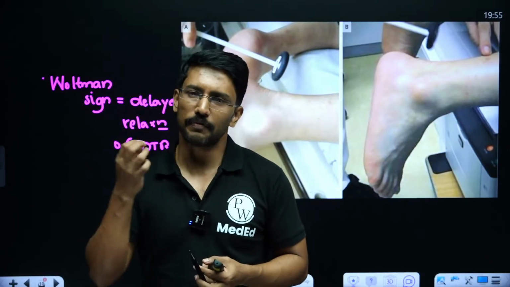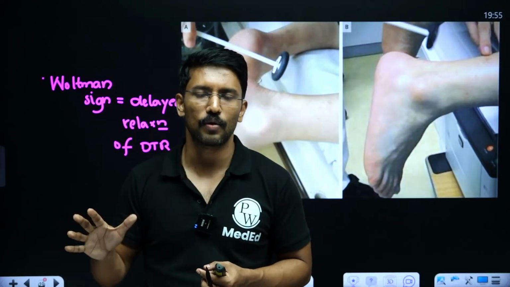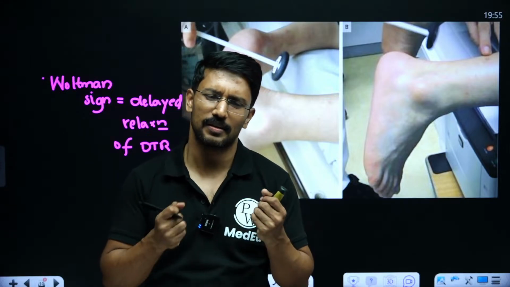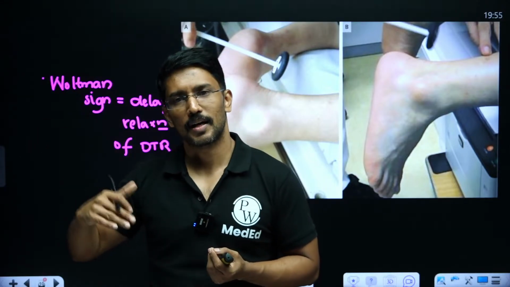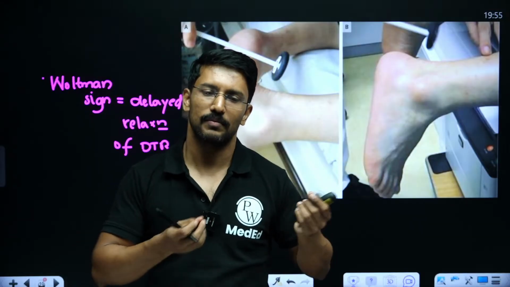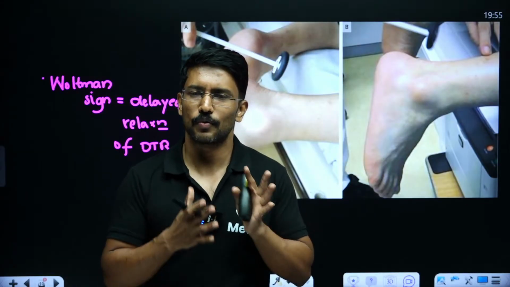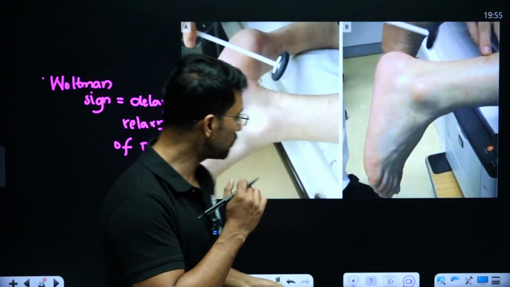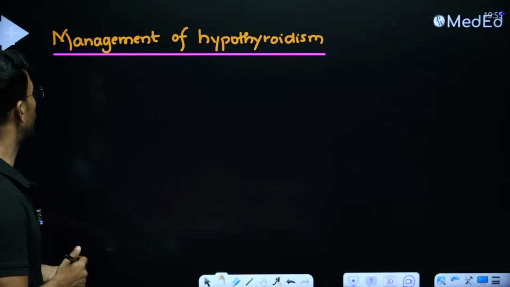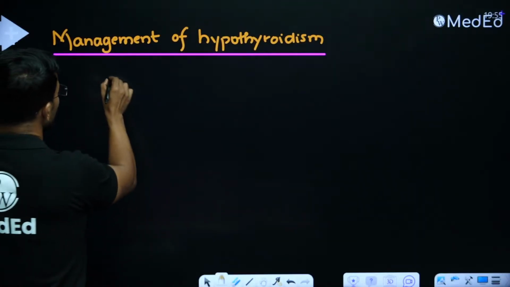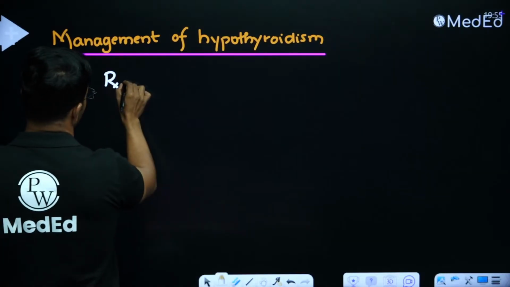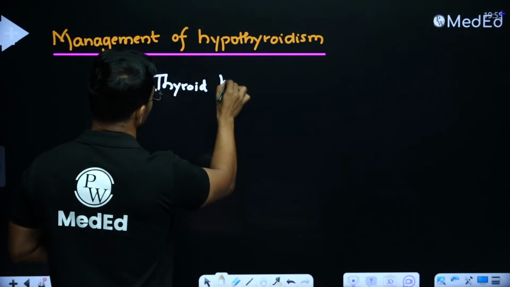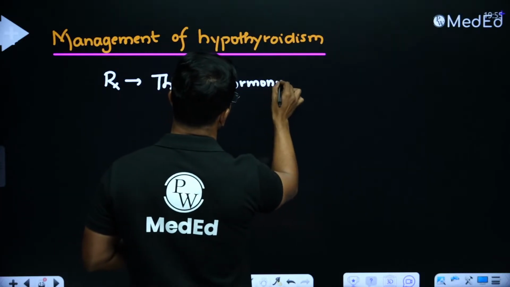Even for a housewife, it affects so much, right? Even poorly controlled thyroid function can affect interpersonal relationships because they are tired, lethargic, less active. The family members start labeling them as lazy, that they are escaping from work and all. But once you start thyroid hormone replacement, the quality of life improves just like that. So recognition is important, and once we recognize, management is important. When it comes to management, the treatment for hypothyroidism is primarily going to be thyroid hormone replacement. The form of hormone that we use is levothyroxine.